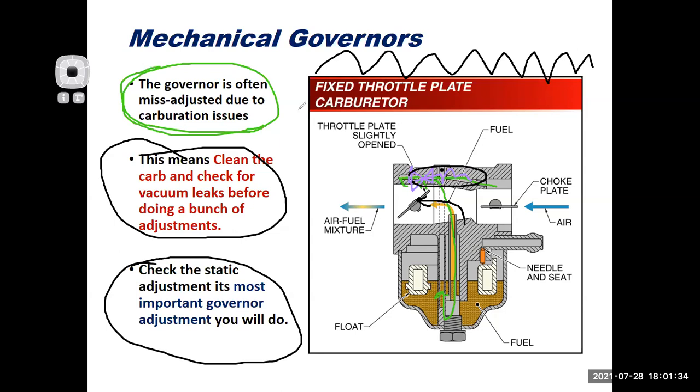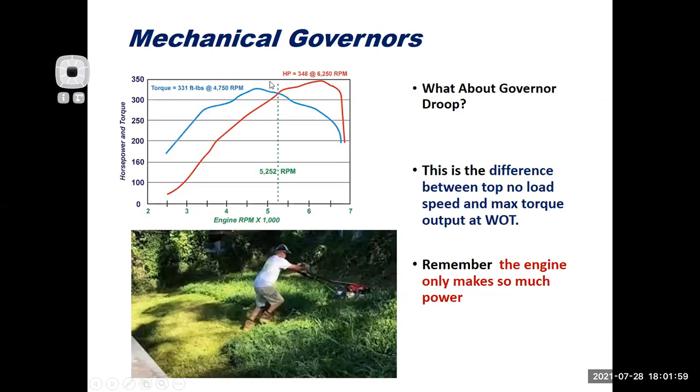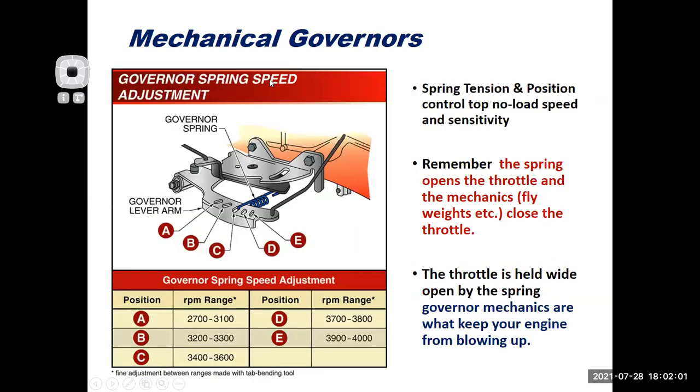So hopefully that helped put the concept of governors together for you guys. I know for me, switching over from building small engines for mini bikes and go-karts and modifying stuff, especially working in the small engine industry for outdoor power equipment, I struggled with governors, because normally I would just take governors off the engines. And when you want the governor to work properly, that's a totally different operation, right?